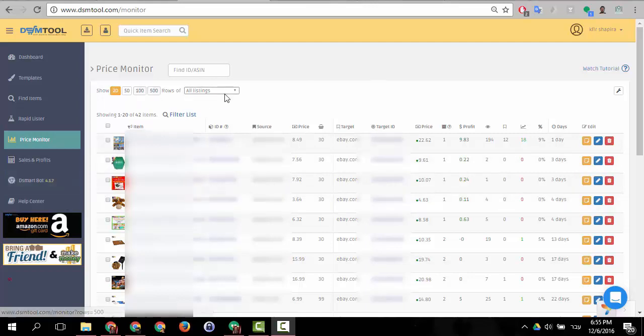So as long as I'm working in this page, I can see the source section here with all the details about the source, like here it's Walmart, and you can see the ID number. Some of the details you cannot see because I had to take them away for the video. And here is the target area. But actually, we're going to focus today on this part in the target area.